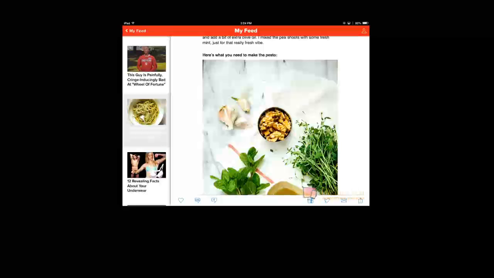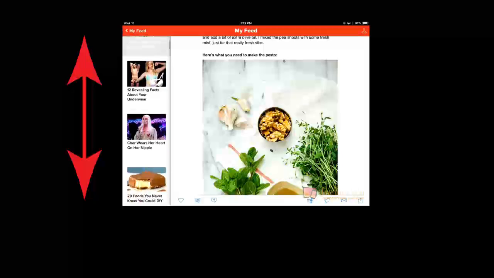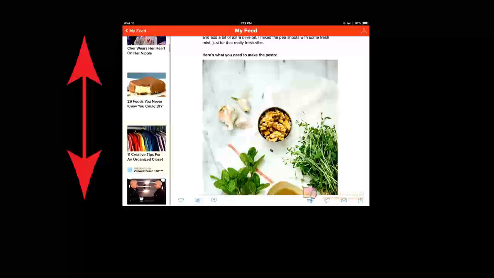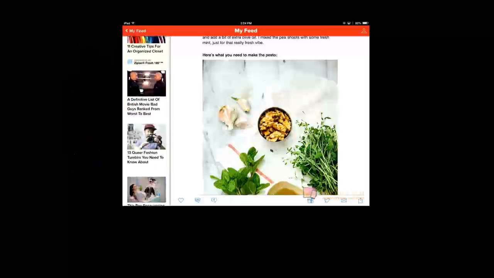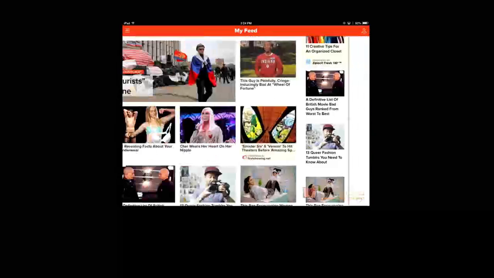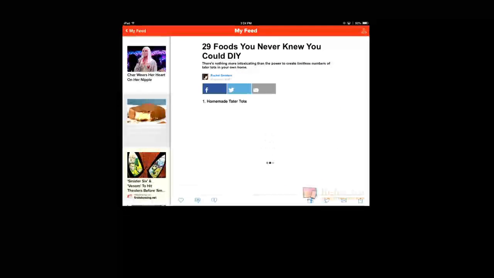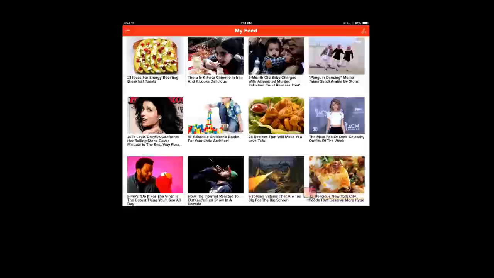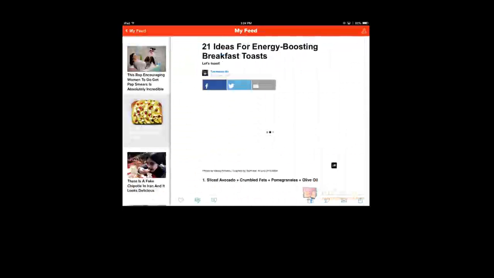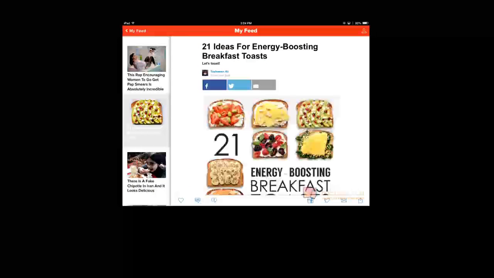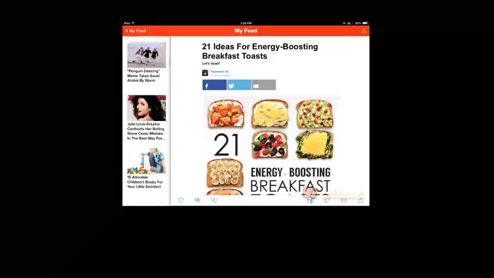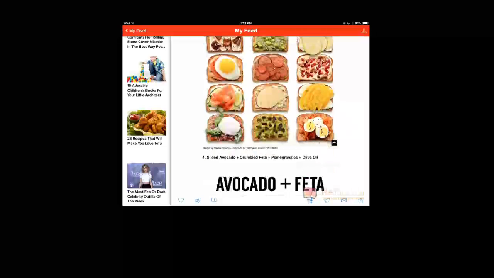One thing I love about the aesthetic of BuzzFeed is the scrolling feature on the side here. So all of the articles appear here, and I can scroll through and choose my next one. I find this is a really good feature because I'm not having to go back to the home feed or the home page every time. Click on a new one, go back, click on a new one. I find it very user-friendly, and that makes it simple as well. I mean, all you do is scroll through here to find articles, scroll down. It's very, very simple to use.